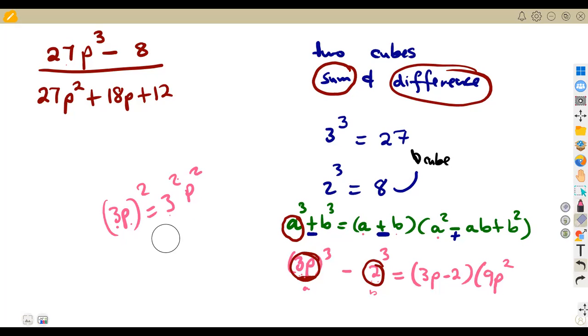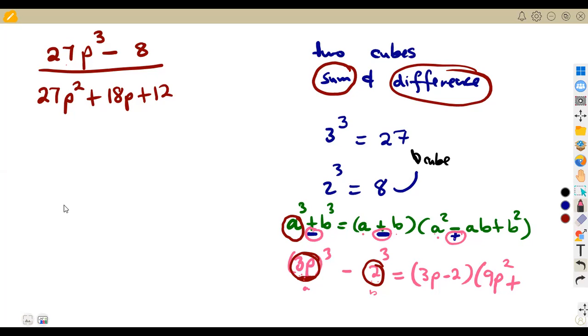All right, we move on to the other part, which is plus. Like I said, if this one is a minus, it is going to be a plus. So it's A squared plus AB. Then we have got AB in this case. That is our A, which is 3p, our B, which is 2. So you multiply AB, meaning A times B. So 3p times 2 is going to give us 6p. So that means we are going to have plus 6p in that manner.